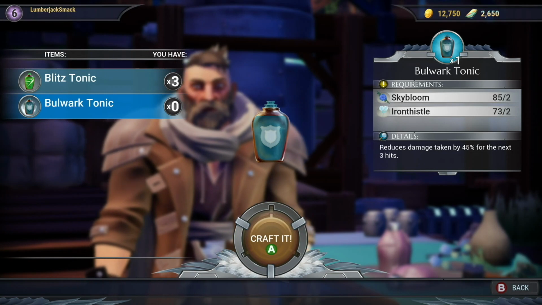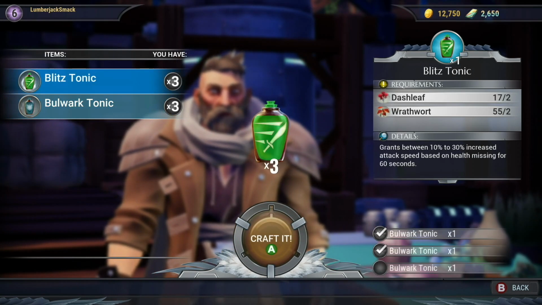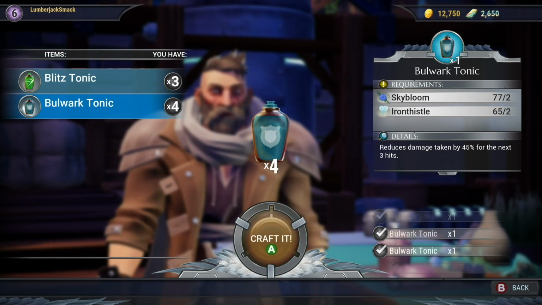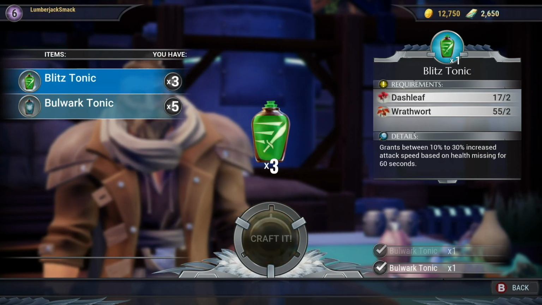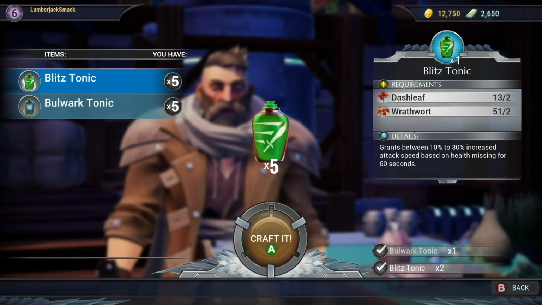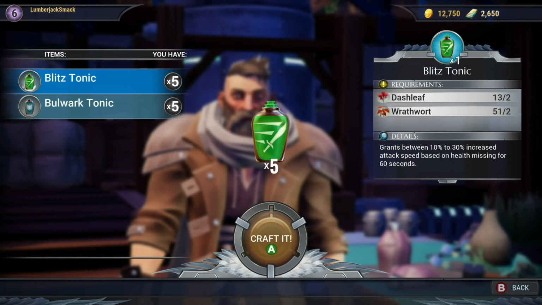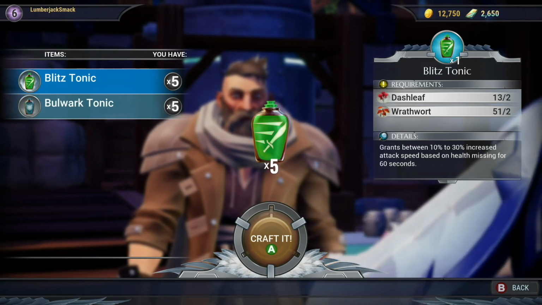So I'll go ahead while we're here and craft a few of these. Get some use out of it. And try and take 5. And I'll do the same with Blitz. And then I'll show you how you put these into your loadout, because you can have different loadouts for what those missions require. And we'll get into a bit of that momentarily.